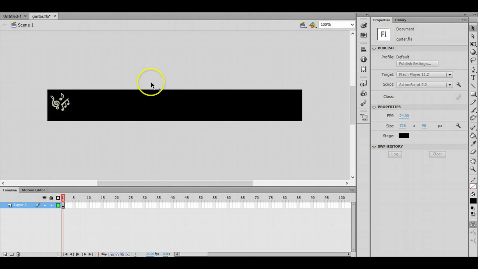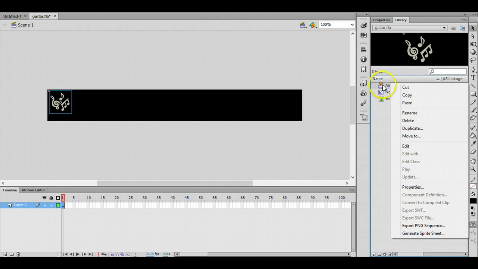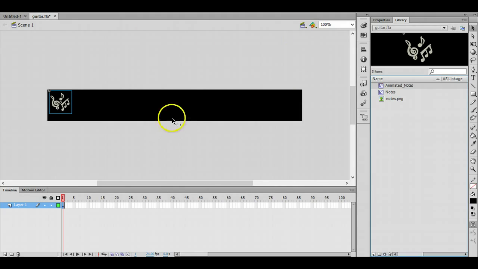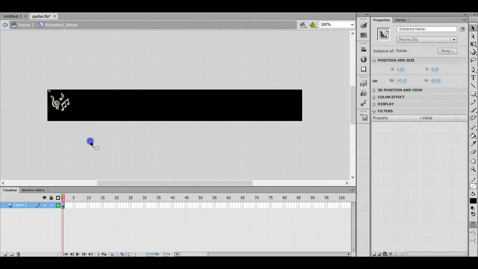So I'll show you what I mean by that, and I've just realized I've accidentally made it a button, so I'm just going to quickly change it back to a movie clip. When you make it yourself, just make sure you make a movie clip. You can always undo that and redo it again, but it needs to be a movie clip like that on the right hand side. So I'm going to double click on that, and you can see here at the top left, I'm inside the animated notes movie clip there, and if I click on that, you should find over on the right hand side you've got a movie clip instance of notes there.